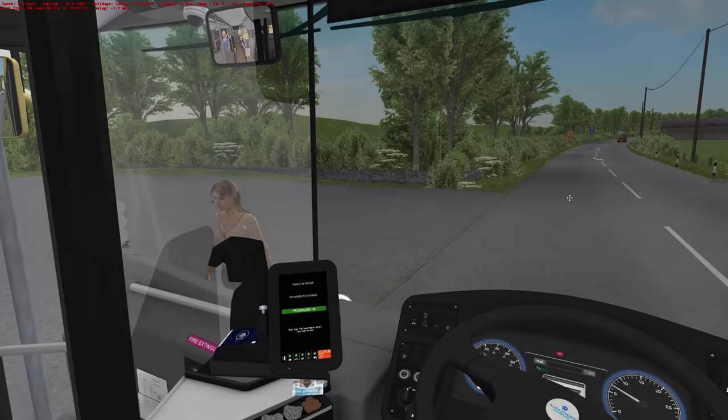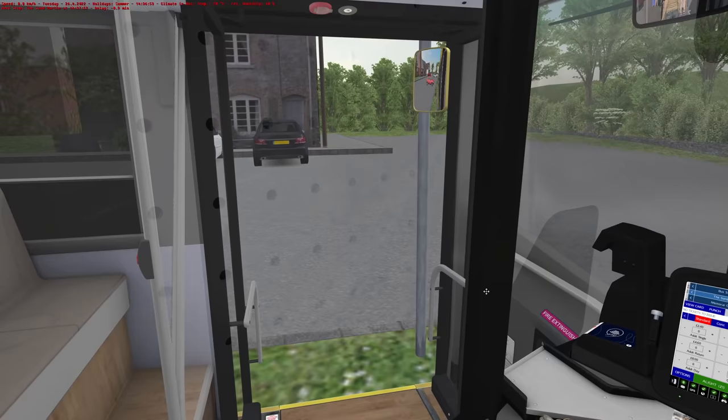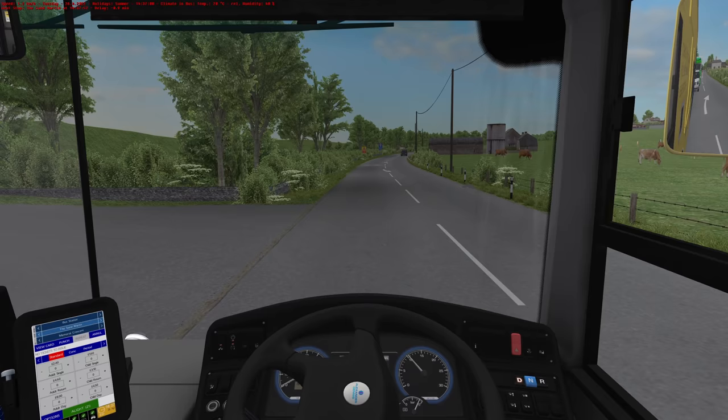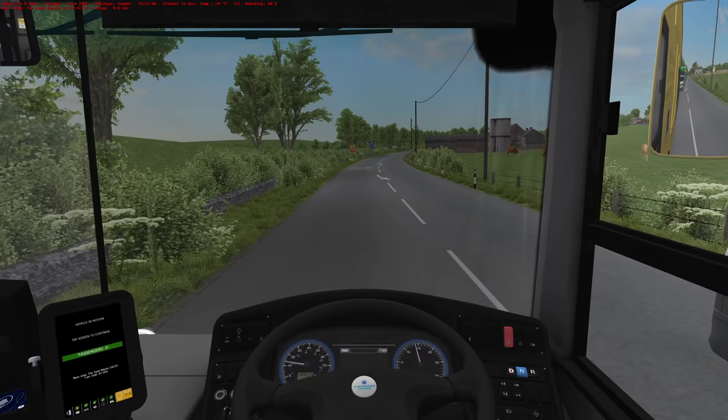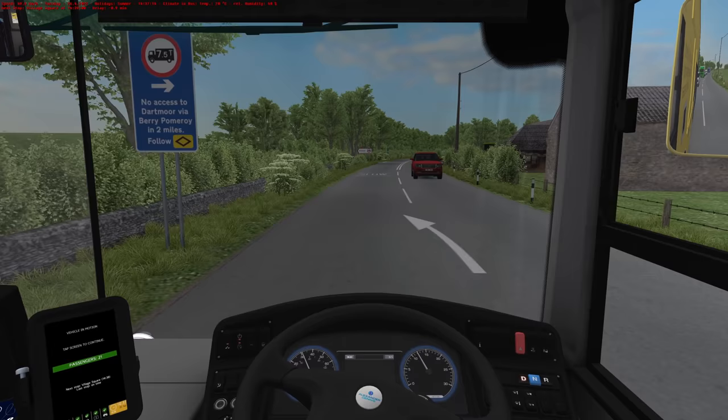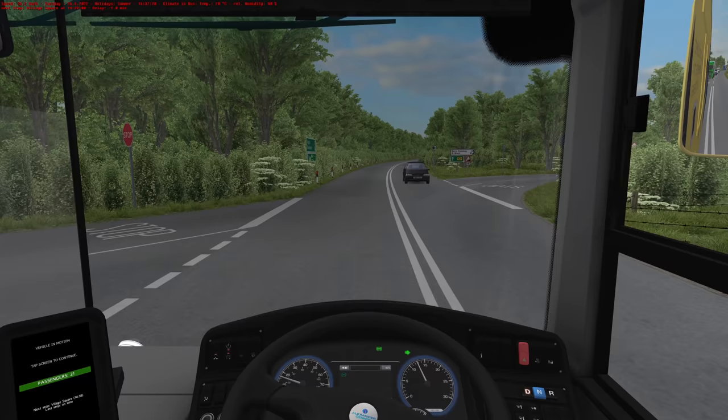There we go. Can we kneel? Oh no, that would be the air conditioning. There we go. We've knelt the bus way after she's got on. Never mind. It was the thought that counts. Better late than never. Right, so we're going to turn right down here towards... I'm going to go with Berry Pomeroy. I think it's Berry Pomeroy. Next stop, Village Square. Here we go. Yeah, it's Berry Pomeroy. Thornford Regis is, of course, the next one. But you knew that. And I knew that. We all knew that. We were just testing.